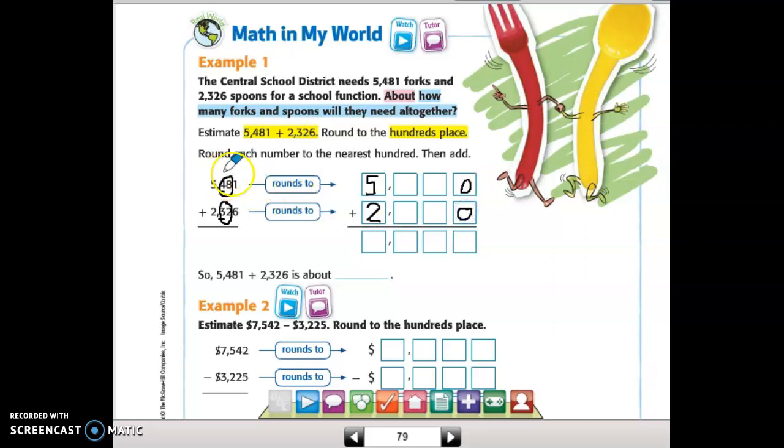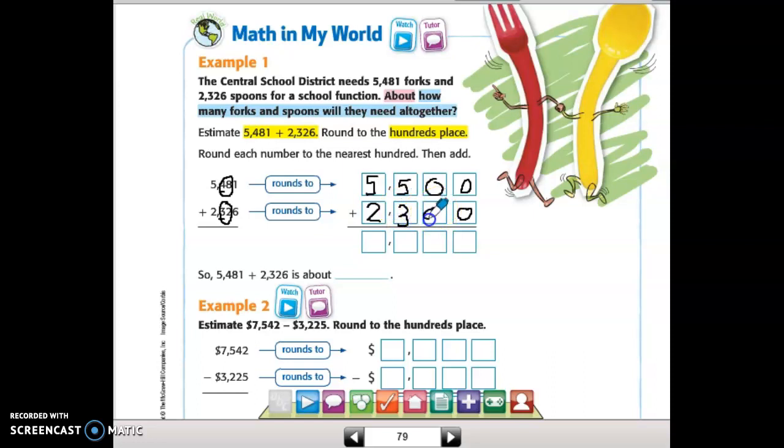Now, 48. If I imagine a number line, and I have 40 on one side and 50 on the other, 48 is going to be closer to 50 than it is to 40. So 48 is going to round to 50. Okay, and then I'm going to imagine a number line that has 32. So I would have 30 on one side and 40 on the other. And if you can visualize that, you'll realize that 32 is closer to 30 than it is to 40. So 32 rounds down to 30.